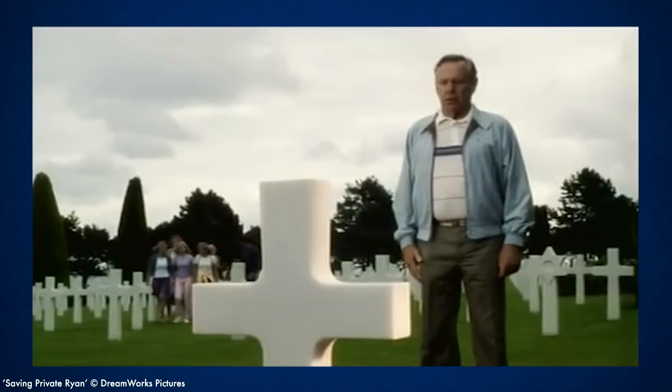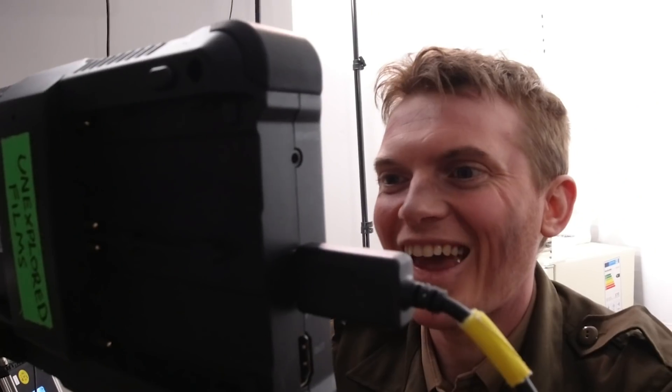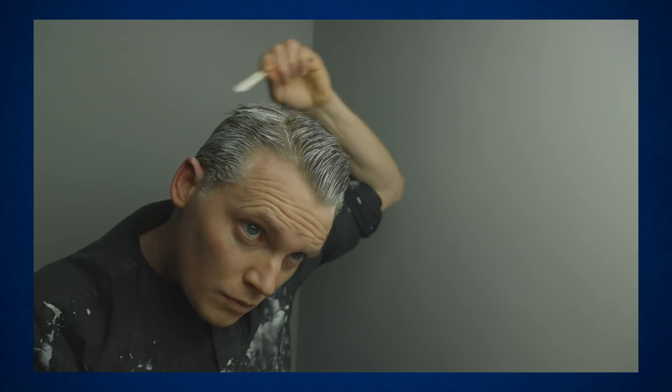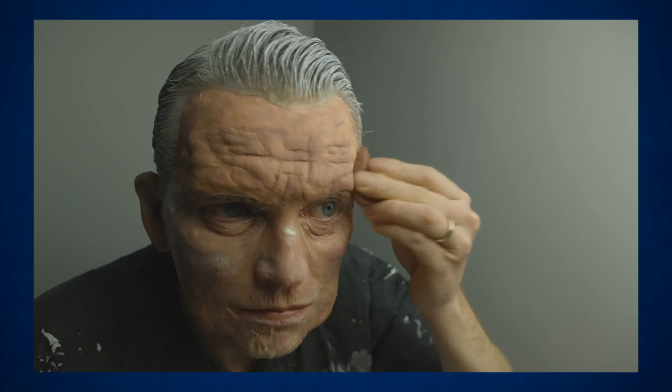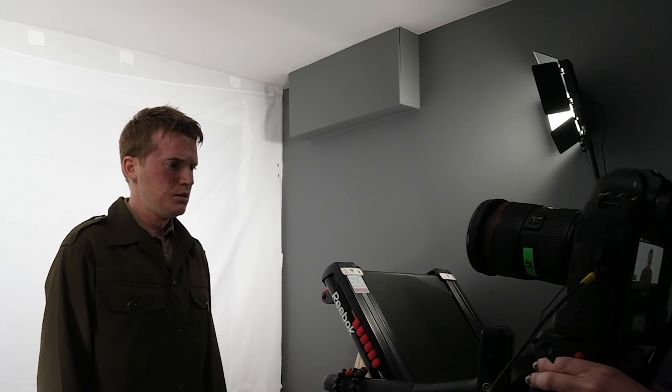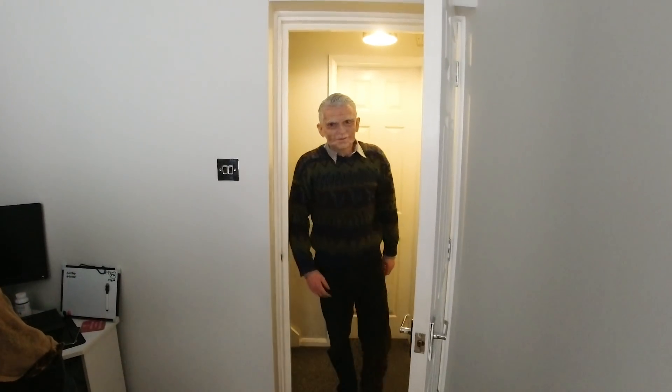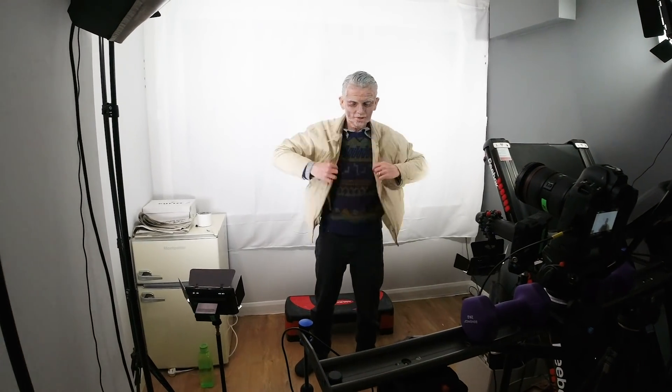Once we had a take we were happy with, normally this is where you would swap in your second actor or go to your new location and film your second actor, but as I was playing both of them I now had to transform into the old character. If you want to learn exactly how we did that, we've got another video where you can see the makeup and prosthetic process we tested for this effect. We actually shot this effect over two days — we filmed the young character on the first day, and then I spent most of the second day transforming into the old character, and then we shot the old character on day two.